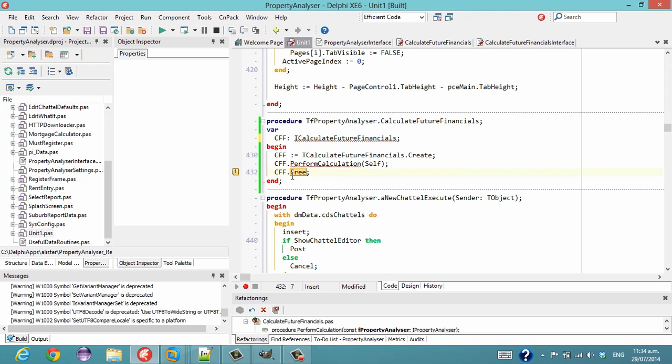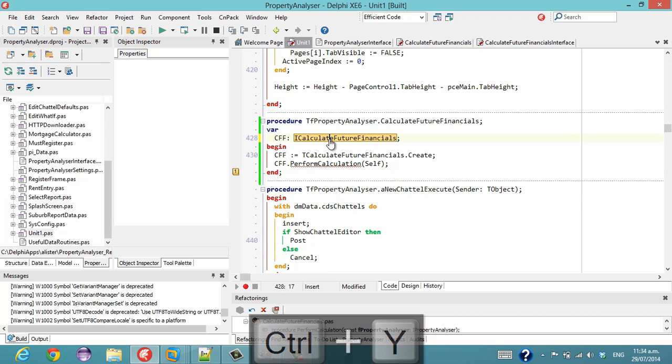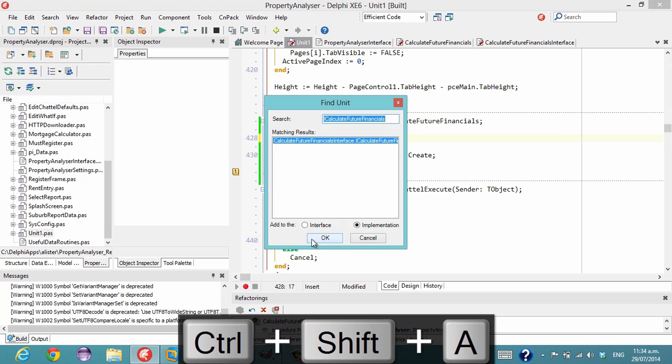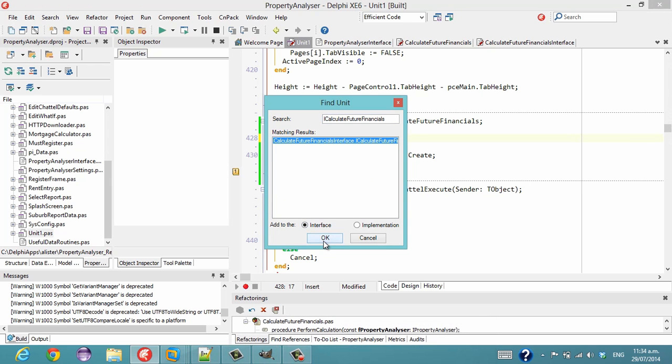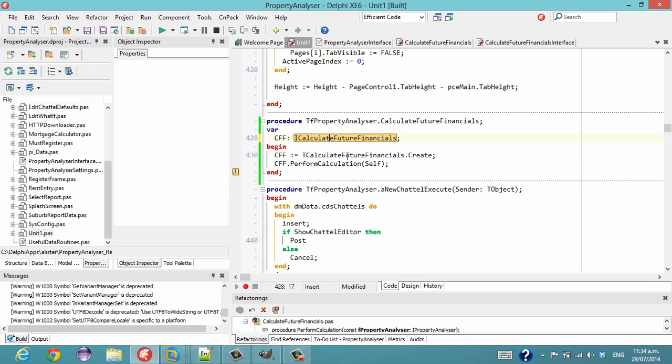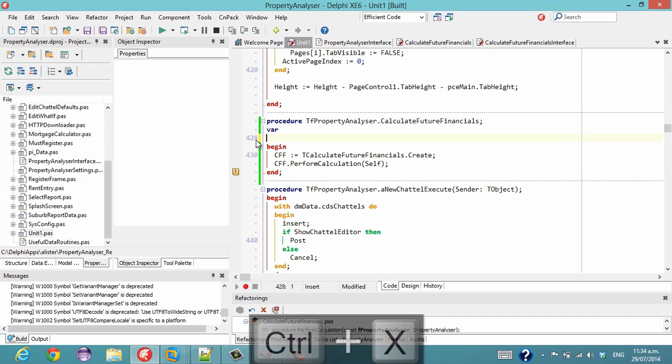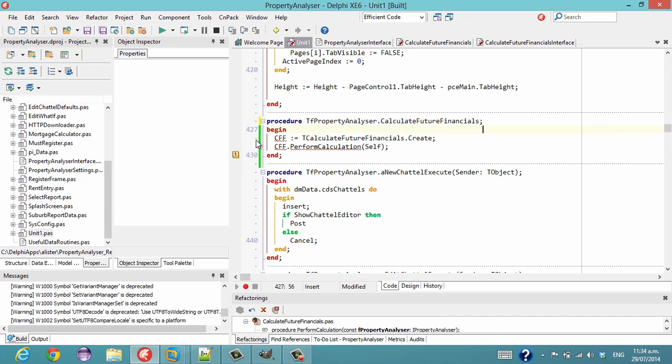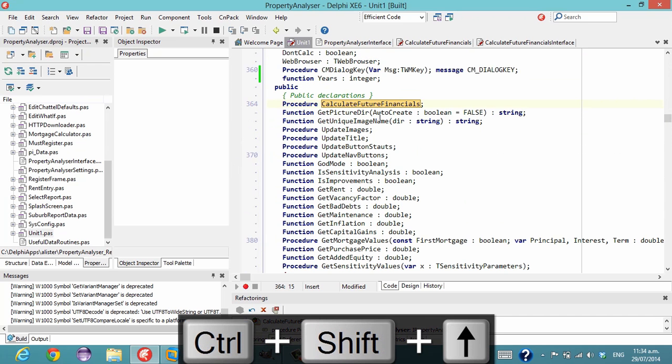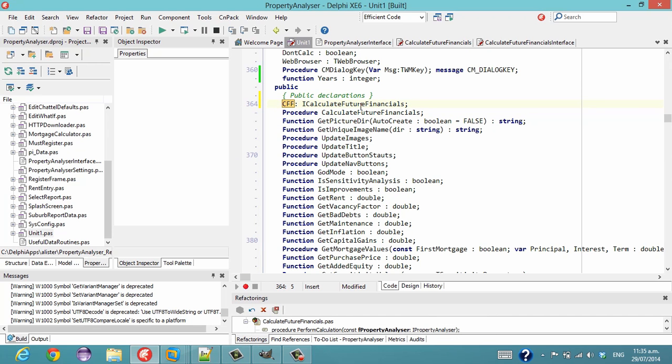And come back here, we can say this is now I future financials, and we don't need that. And I'm going to check that in the interface for now as well, rather than the implementation. Okay, so basically, so far we've eliminated a line of code by adding a whole heap around our interface. But what we can do is, rather than making that a local variable, I'm going to make it a public. Well, I could make it a property, but we'll just make it a field for now.